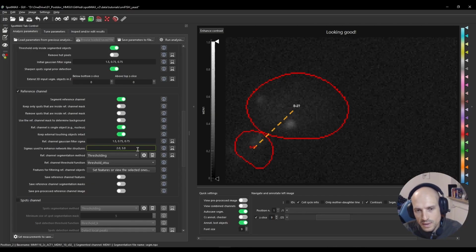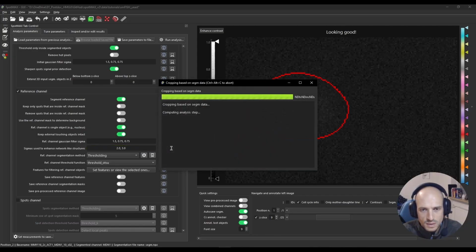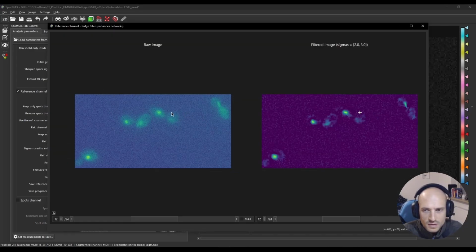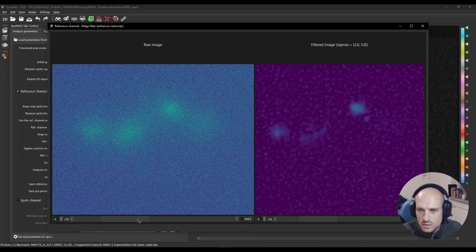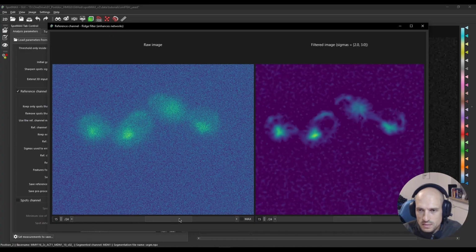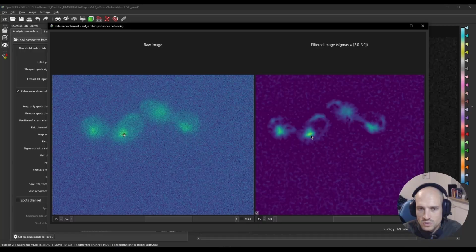But I recommend testing. In our case, it probably doesn't make much of a difference because these are nuclei, they're not network-like structures. I actually never tried. It's a little bit of a heavy filter. And actually you can see that it tries to do something. So it tried to make the nuclei look a little bit more like a network, but these are obviously artifacts.